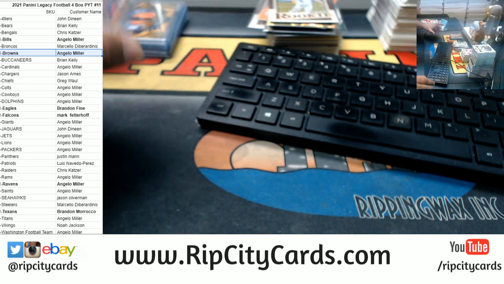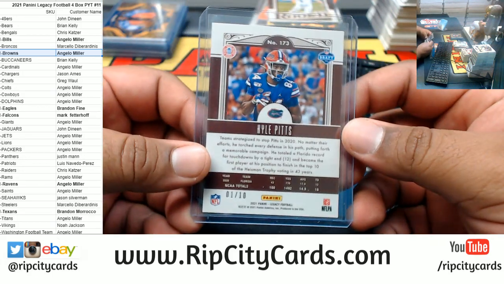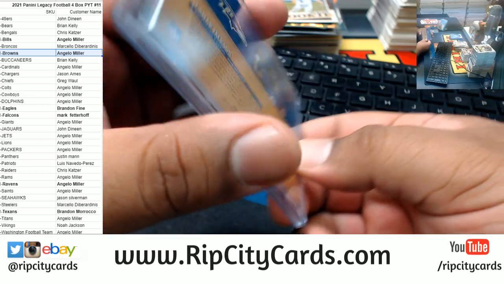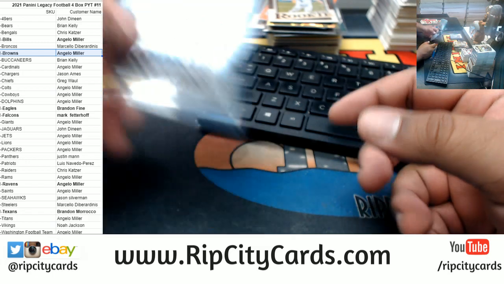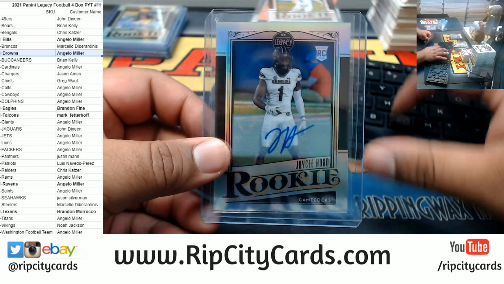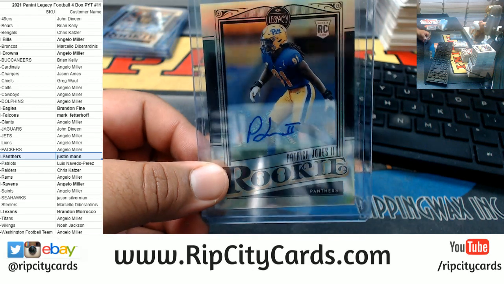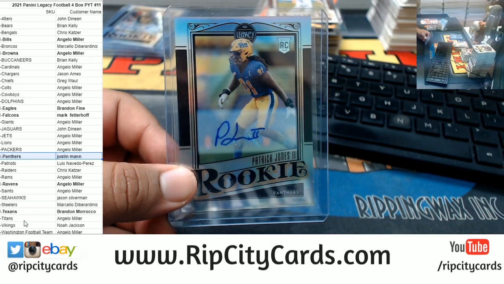So let's start with this Kyle Pitts, who's a Falcon. Numbered 1 of 10. Very nice. Got a case hit for the Ravens, Lamar Jackson. Might be something real nice inside of that. If you do open it up, let me know what was inside. We got J.C. Horn, not numbered. That is a Panther. We got Patrick Jones II. That is a Viking.